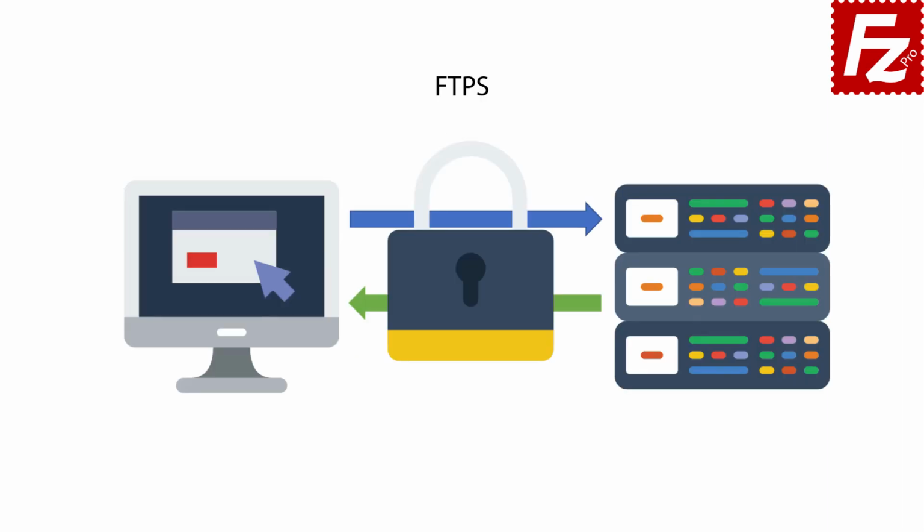Note that FTP is not encrypted, thus all information including the username and password is transferred in clear text. FTPS, which stands for FTP over TLS, on the other hand, encrypts the connection. With FTPS, the client sends a command to start an encrypted connection using TLS, not to be confused with SFTP, which is another protocol. We address SFTP in another video. FileZilla and FileZilla Pro automatically try to use FTPS and warn if the server does not support it. FileZilla and FileZilla Pro support both non-encrypted and encrypted FTP connections.